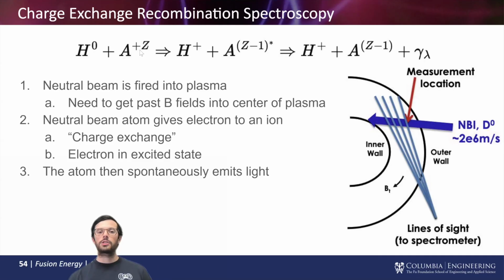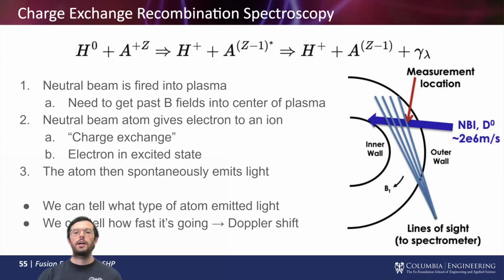It goes from free, just a proton or just an ion on its own, then it gets an electron in an excited state, and then the electron relaxes. And we look at this light. So the light of the relaxing plasma ion is what we're looking at in this case. We can tell a bunch of things. We talked about line radiation telling us the species, so this can tell us about the actual species concentrations in the core of a plasma, which is really interesting. It was hard to get otherwise.